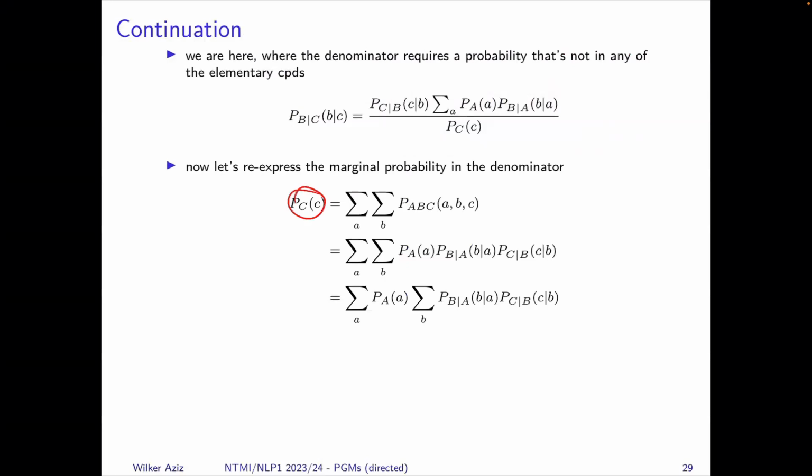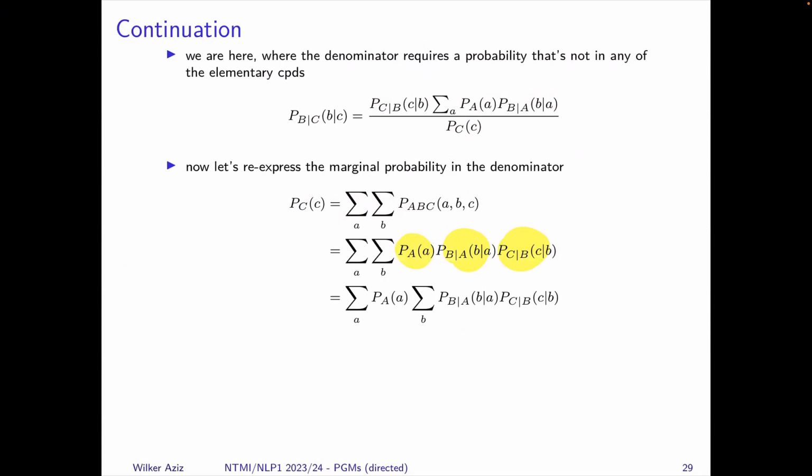Well, the denominator is a probability involving a subset of the variables in the joint distribution. So again, always the same trick. Start from the joint distribution and marginalize the things that are not appearing on the left-hand side. So now the marginalization goes over two spaces, the space of A's and the space of B's. Now that you have a joint probability, you can use the elementary factors in the DAG. So remember, these are elementary. I can read their values for any A, B, C that I happen to be interested in.